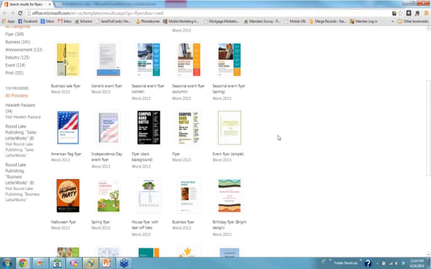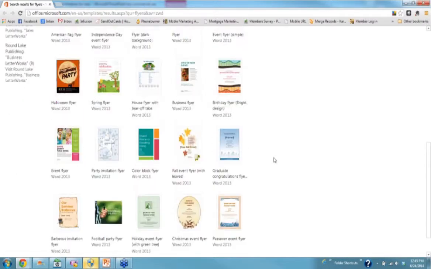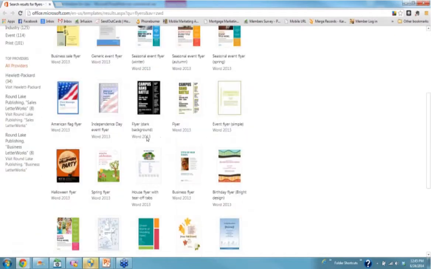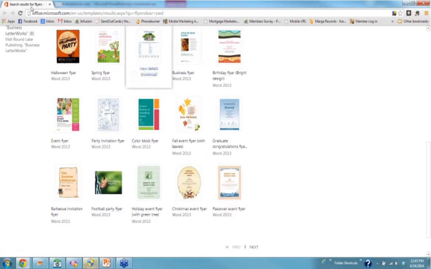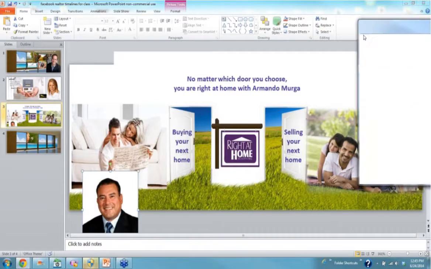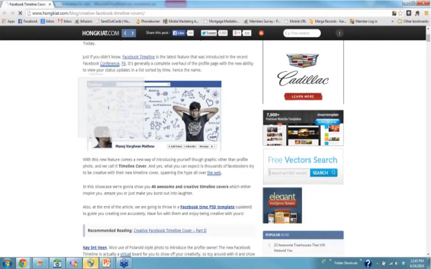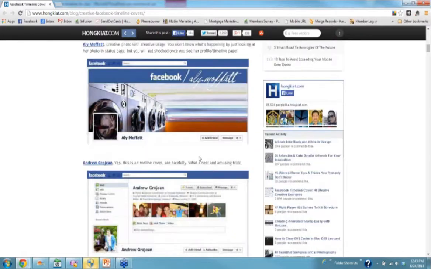So this is a place where you can go and get templates that are already done in PowerPoint for you, and excuse me, Word. They're in Word, but you can put it in PowerPoint and edit all you want: delete, add, subtract. You can do it for postcards, flyers. I just searched flyers, and it pulled up everything that I wanted. If I wanted to use this particular template and I couldn't come up with an idea on my own, this is a good way to get ideas of some really cool things. Again, you can be creative in your timelines and your headers too.